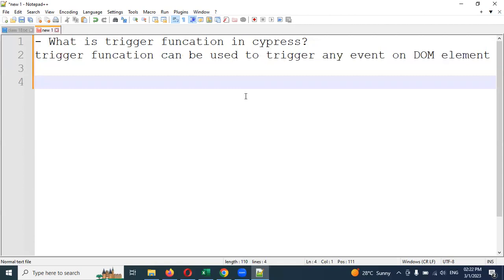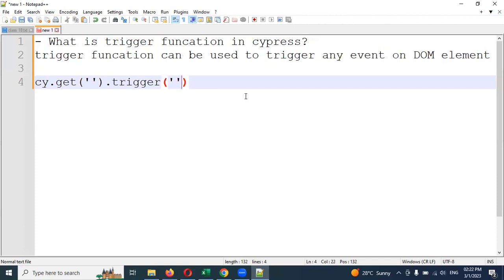Basically, we can say cy.get and pass any ID, class name or attribute, then dot trigger, and we use it for our operation. That is called a triggering function.